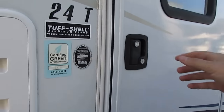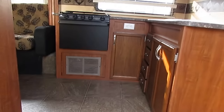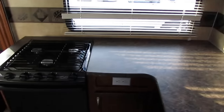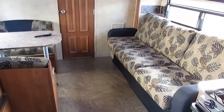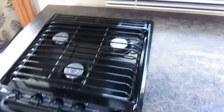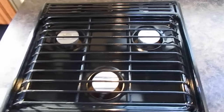Let's look inside. As we step inside — and this is how it came in, we haven't cleaned it or done a thing to it. Notice all the LED lights. The stove top — does that look like it's ever been lit? Do you see any discoloration on those stove eyes? This thing, I don't know what they did with it, but they didn't use it.